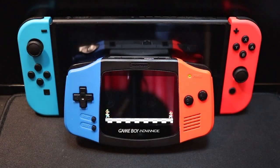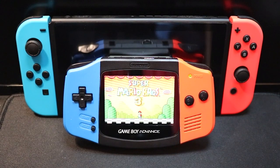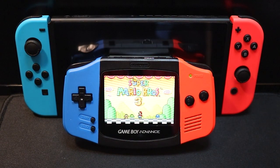So there we have it, the Game Boy Advance Nintendo Switch Edition, and if you're looking to do a project like this yourself, I hope I've given you a few tips.